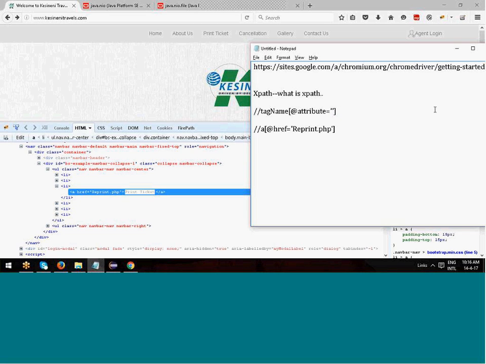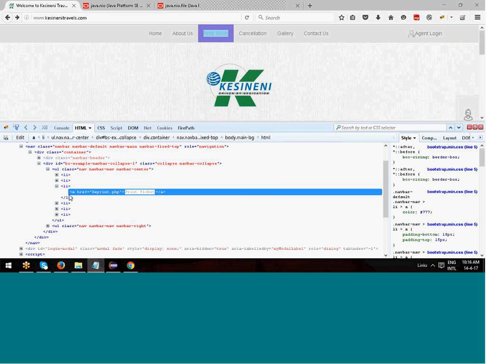Up to here, remember export is double slash, tag name. Tag name is which tag you have, and attribute is in the first tag. In the starting tag you have any key-value pair. So href is the key, and the value is reprint.php.